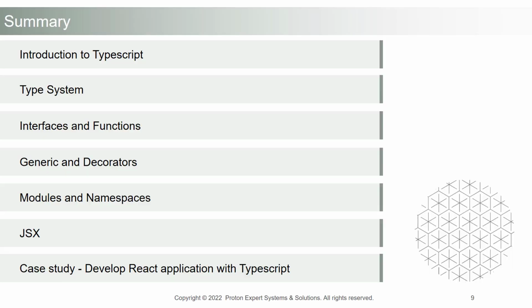So let me summarize the overview of this lesson again. First, you will learn the introduction to TypeScript, then we'll go through type system, then interfaces and functions, then we'll also go through generic and decorators, modules and namespaces, JSX, and lastly the case study. So let's get started with this lesson.